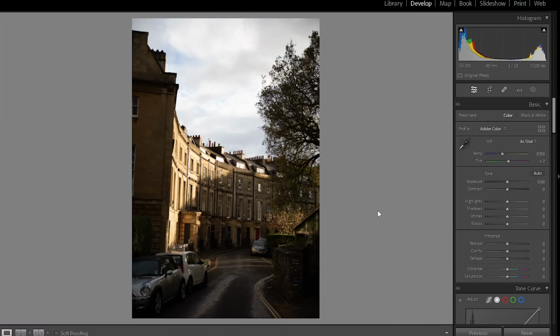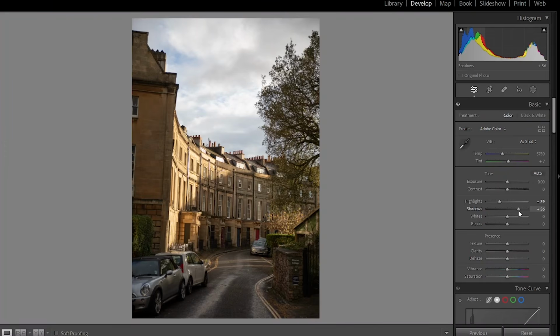So let's start there. And I'm going to reduce the highlights a little bit, but not a dramatic amount, because typically when you get film scans back, those highlights will be a little bit overexposed. We're thinking with film about the fact that it's not going to be completely perfect. I'm also going to increase those shadows. We want that sort of pastel, washed out kind of look. So we're going to increase those shadows a little bit. And we're also going to increase the blacks and probably a little bit of the whites as well. I think that's looking fairly nice, but nothing special at the moment.